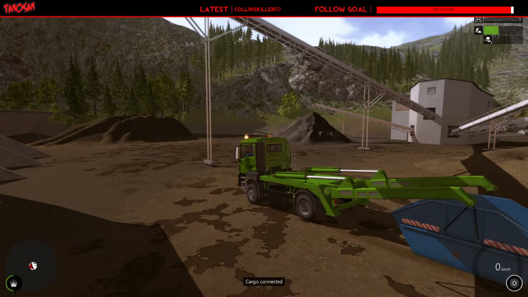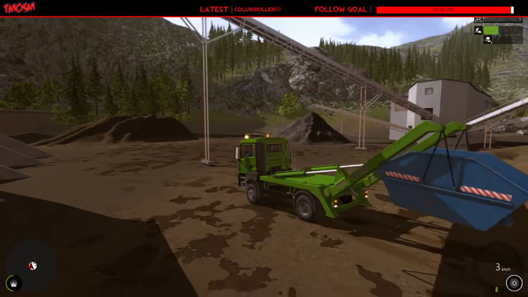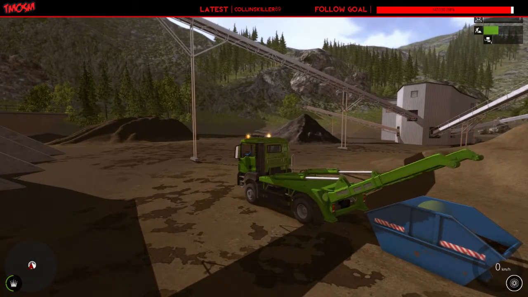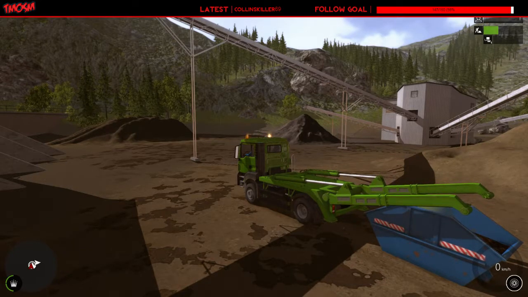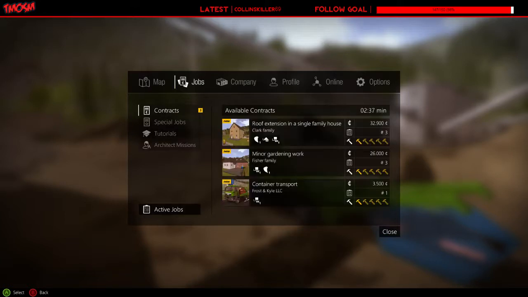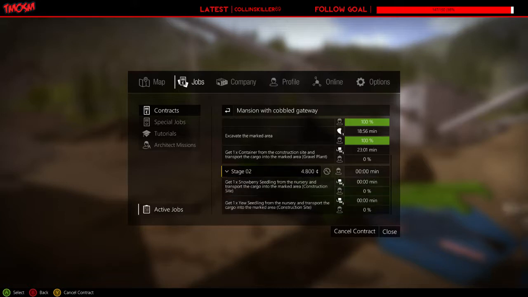Over here where I am. That's not it. Let's read this again. Damn, bro. We're not very good at this. Oh, yeah, get one container from the construction site and transport the cargo into the marked area on the gravel plant. Marked area then?